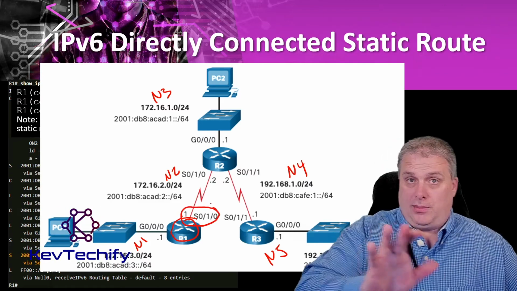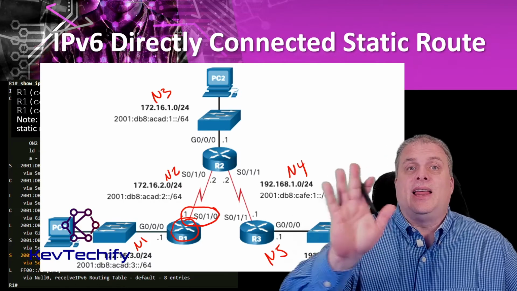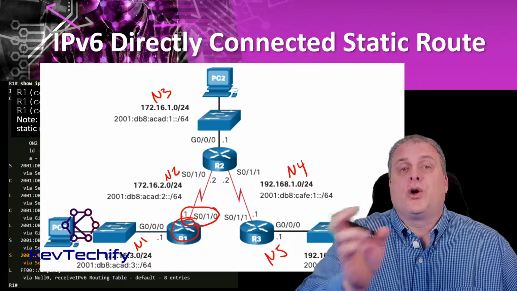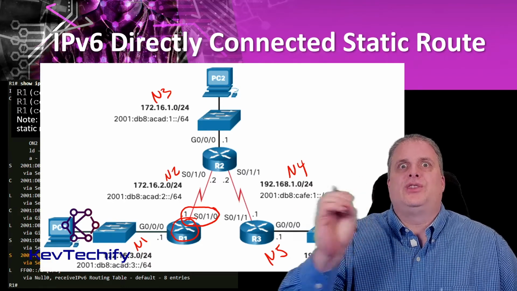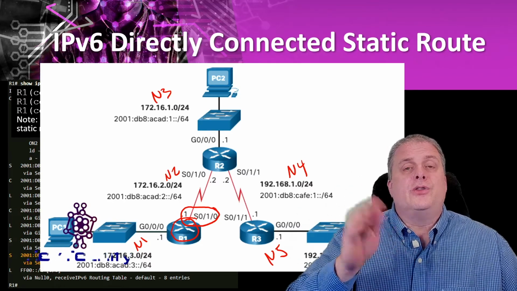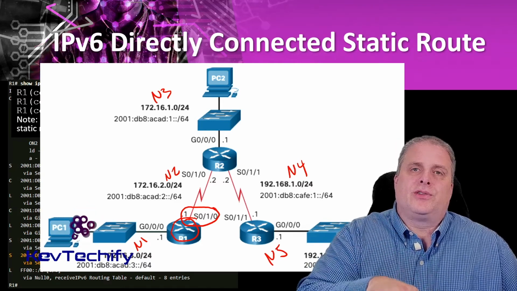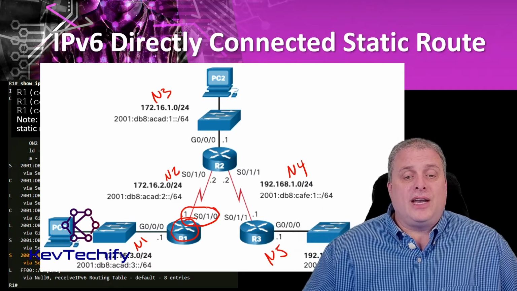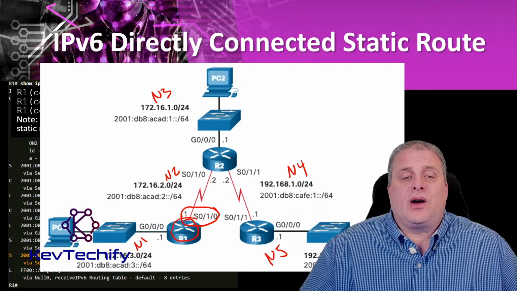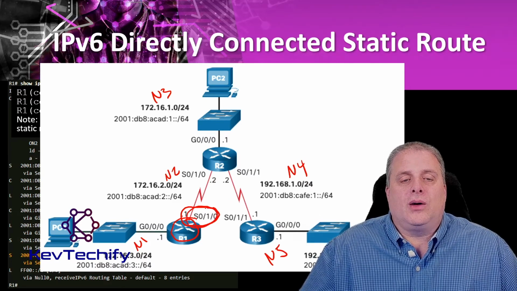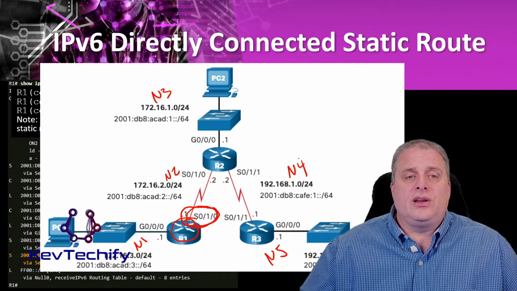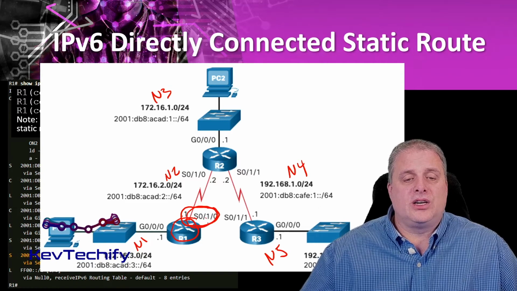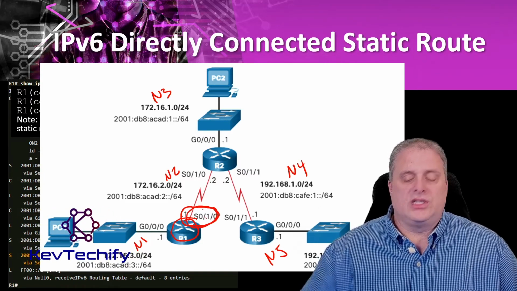So between IP version 4 and IP version 6, that final component of a directly connected static route is going to be the same. It's going to be serial 0/1/0. If you're using the next hop IP address, it'd be an IP version 4 address or an IP version 6 address, depending upon which one you're doing. But for here, the directly connected static route, it's going to be the same. And to get to all three of these networks, network 3, network 4, network 5, you have to go out that serial 0/1/0 interface.